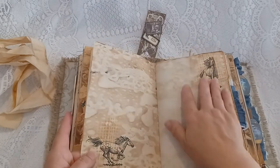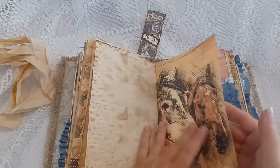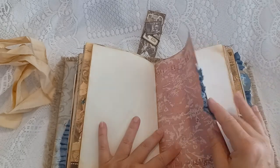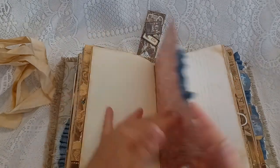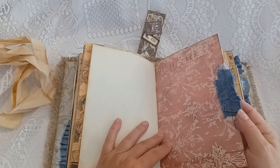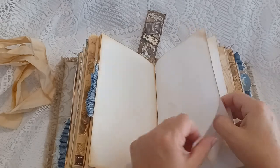More coffee-dyed papers with some stamping and stenciling, and beautiful images of horses. If you're a horse lover, you will love this journal — I fell in love with it as I made it and put my whole heart into it. I am a horse lover. I've only owned one horse in my life and he was a sorrel named Blaze that the family had when we were younger.